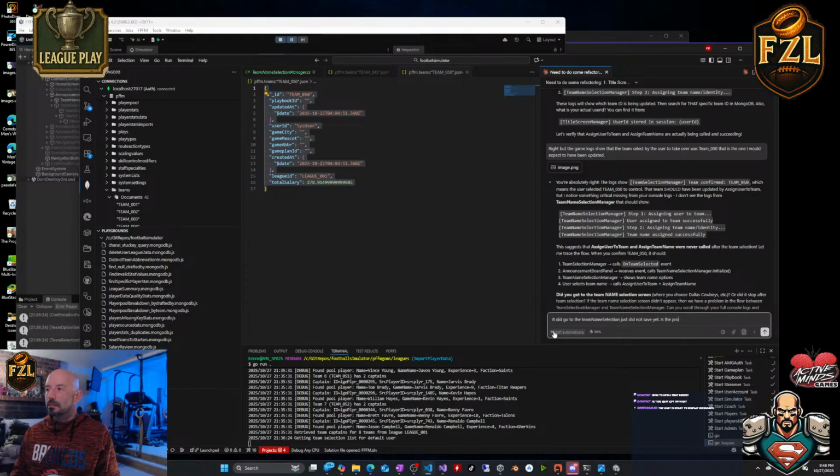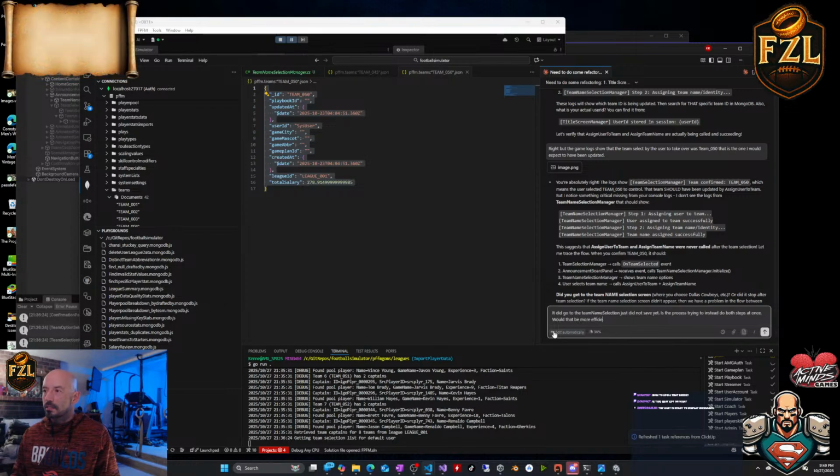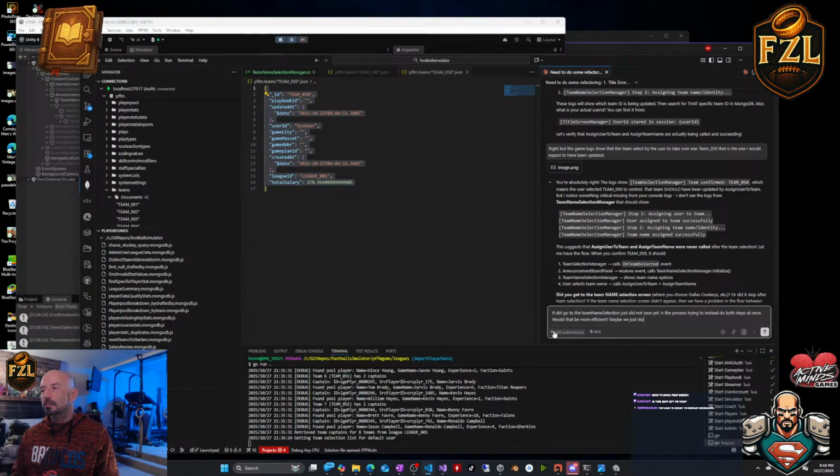Is the process trying to do both steps at once instead? Would that be more efficient? Maybe we just store the selected team ID.